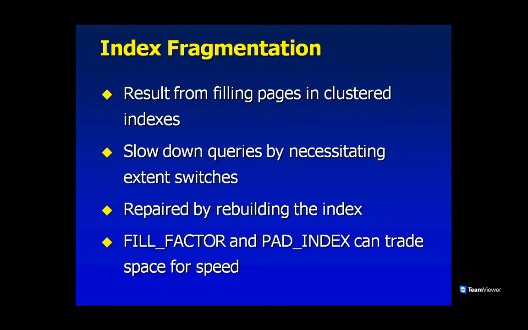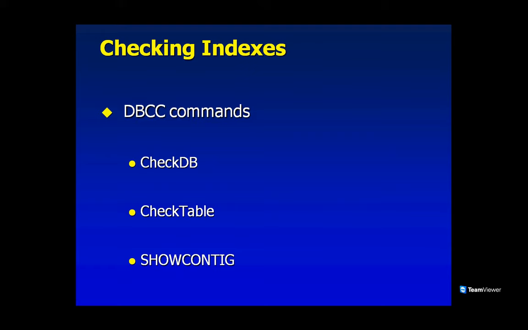Okay, index fragmentation results from filling pages in the clustered index, and slows down queries, necessitating extent switches, repaired by rebuilding the index. Fill factor and pad index can trade space for speed. Okay, this is also very, very important. What is a fill factor? That is also I'm going to tell you tomorrow. I'm going to tell you what is fill factor, what are statistics, and what is a covered index. All of them we're going to have. These are very, very simple topics and important topics.